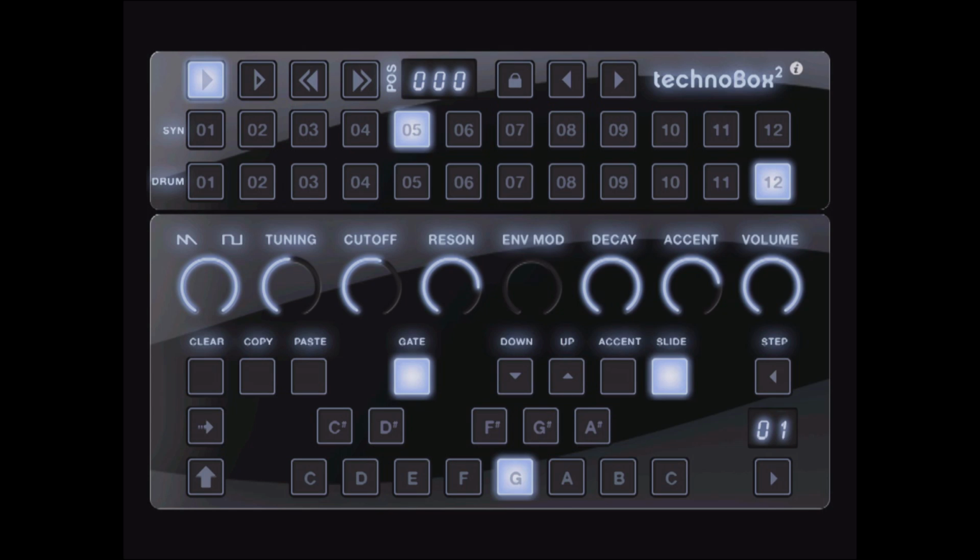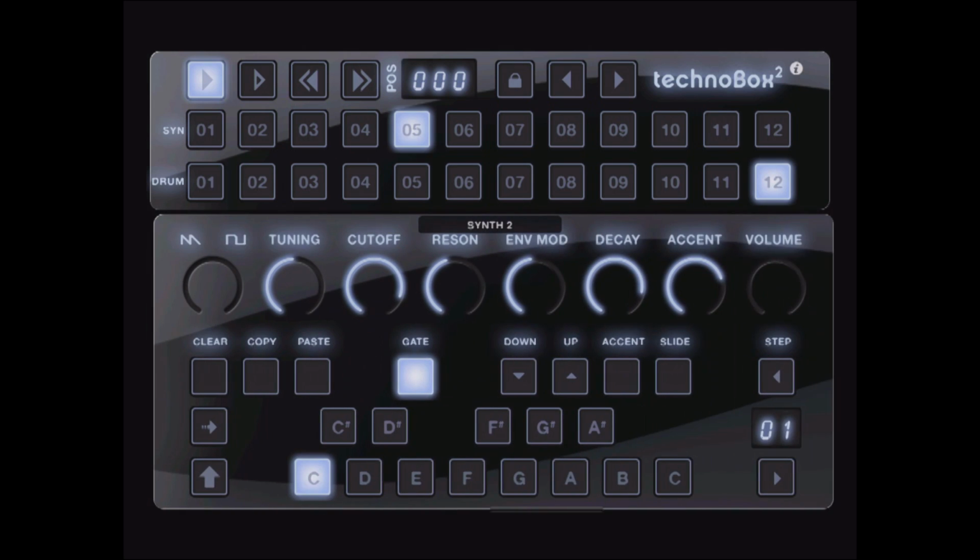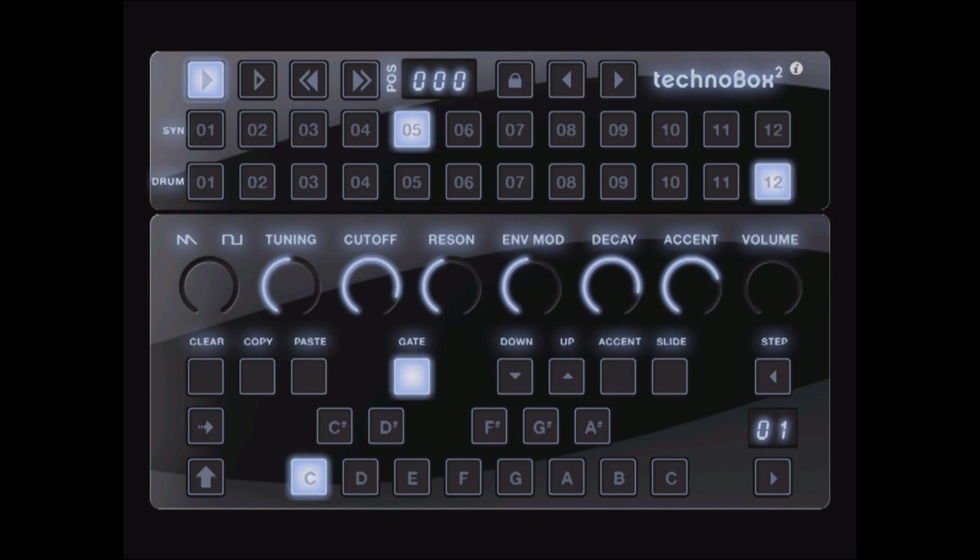Now we can take this and widen the sound by using our second synth part. And to do that, we're going to copy what we've already done here by just hitting the copy button. And I'll swipe to the left twice to get to synth 2 and hit paste, and it'll ask you, do you want to overwrite the pattern that's already there? And since that's just a whole bunch of C notes, I am quite alright with that. And let's bring that in here.